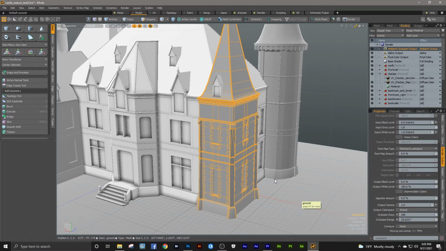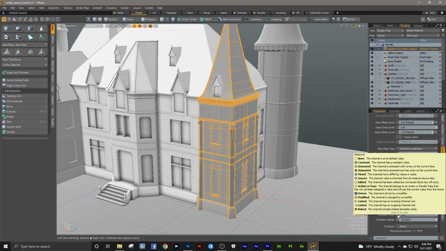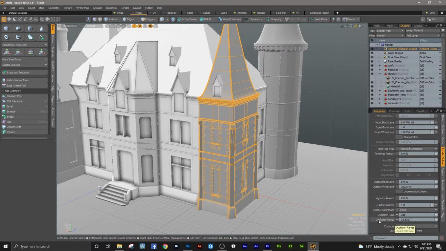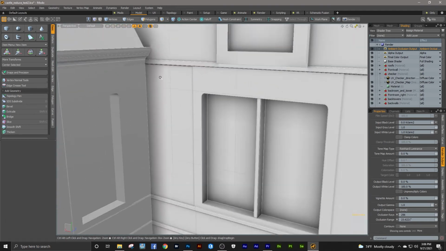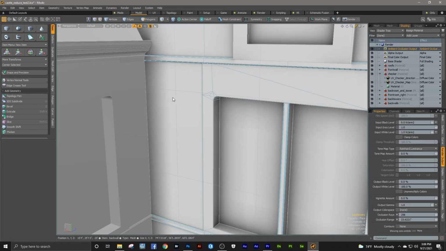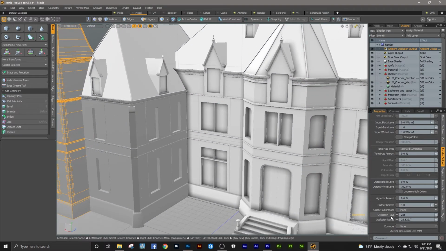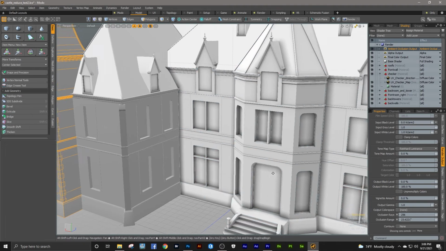Now you need to set the range, which in Modo is occlusion range, and I have this set to roughly 24 inches and 256 occlusion rays. I think the default on that is like 64, and the occlusion range is often set to 0 or some different number. You see the distance that the darkness is projecting out. That's what this occlusion range will set for you.